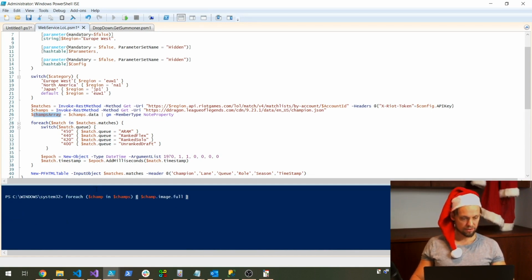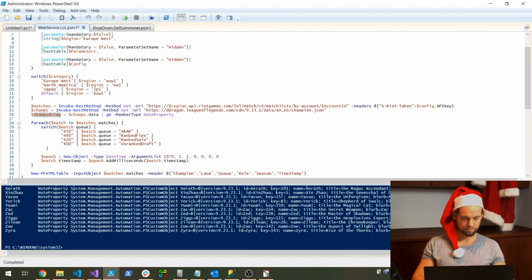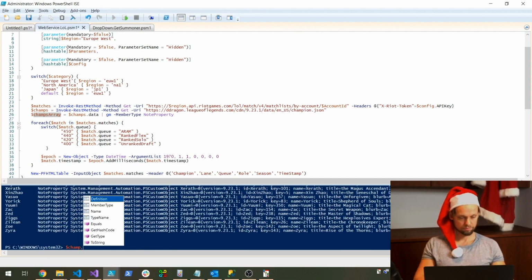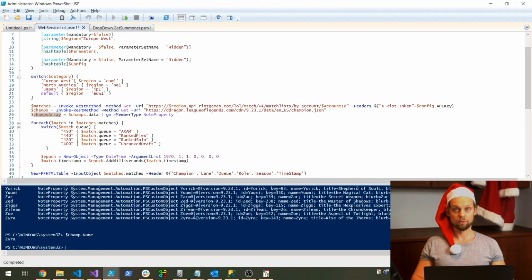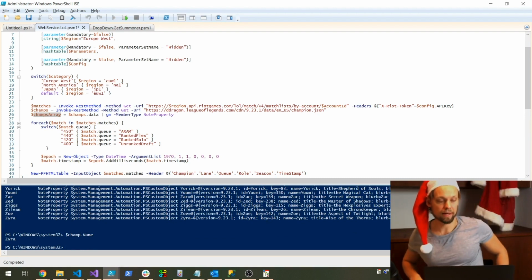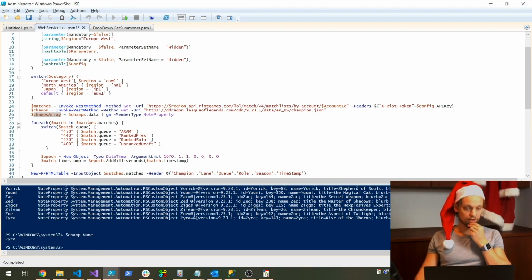So if I instead iterate over this, let's see what I get in champ first. I get the name of the node property. So I can combine these two objects to iterate over the champs and get specific information about one champ. So it's a little workaround. And I prepared some code for that as well.